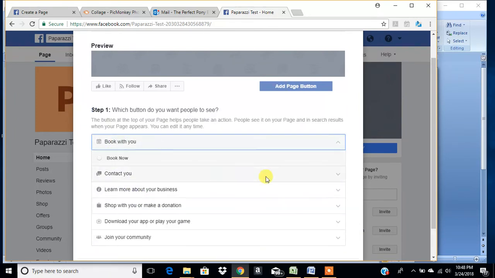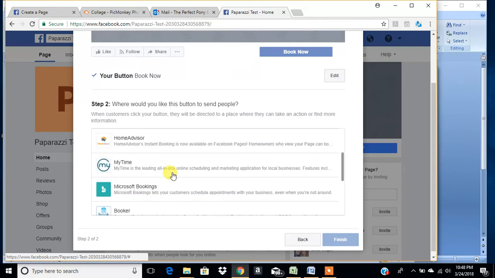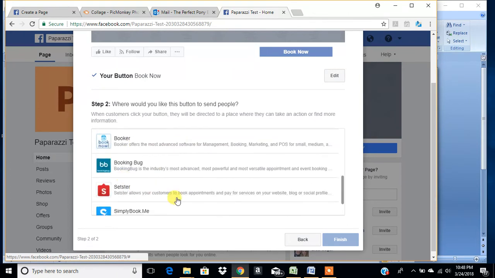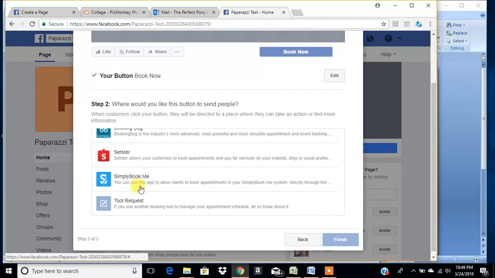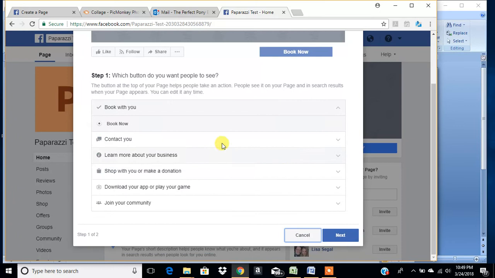If you click on book, let's just look at that real quick, see what it shows. You can use Google Calendar, appointments on Facebook, or you can also link it to your website. I mean, there's all kinds of booking apps here that you can choose.